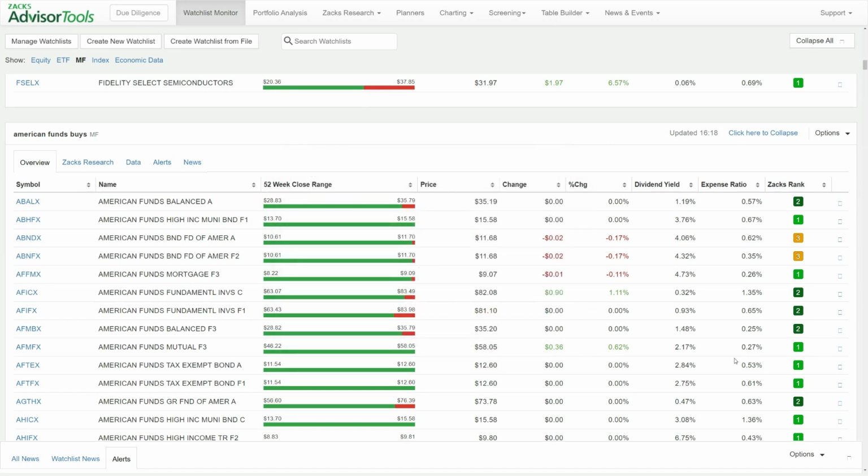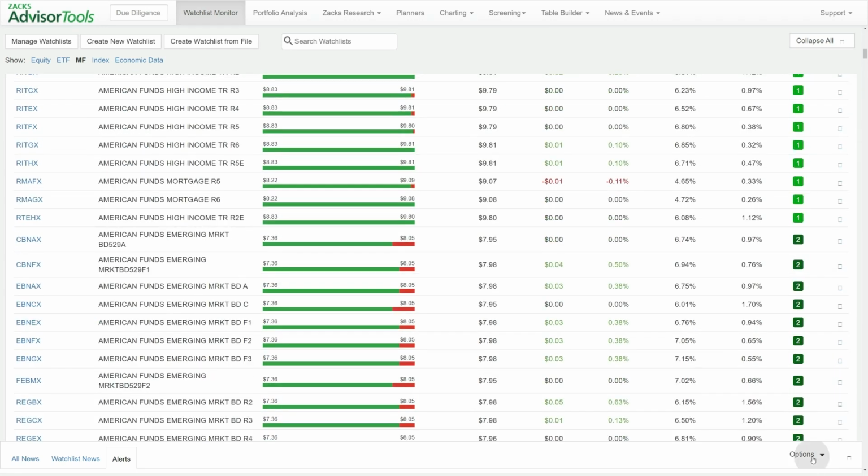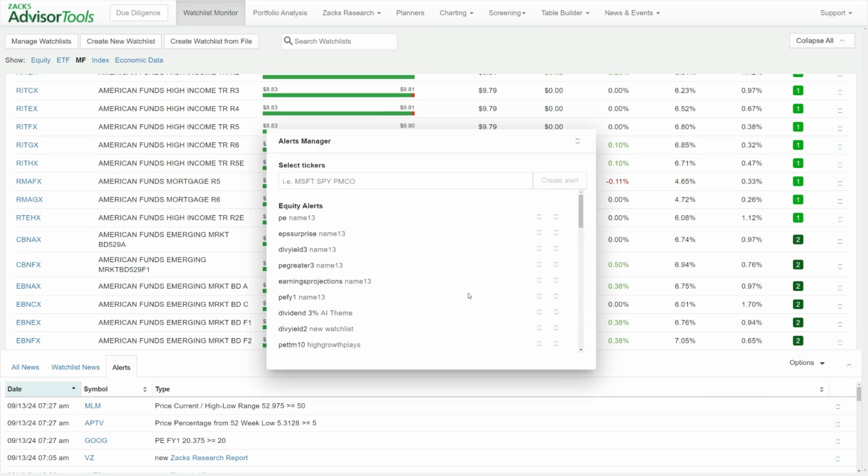Next, let's talk about the options button at the bottom. So it looks a lot like these watch list options, but it's distinct. It sort of floats as you scroll through the menu. And this is if you want to create individual or model portfolio alerts. So if I click individual alerts here, basically what you could do is just enter in a single ticker symbol and then have tailored alerts for that particular stock or fund without needing for it to be in a whole watch list with potential other names that you'd have to universalize that for.